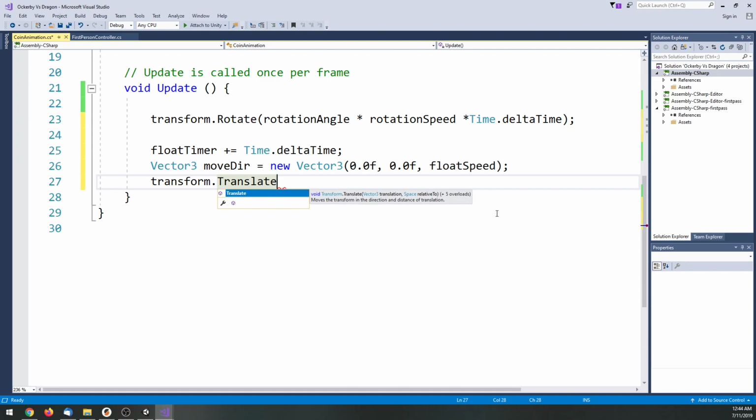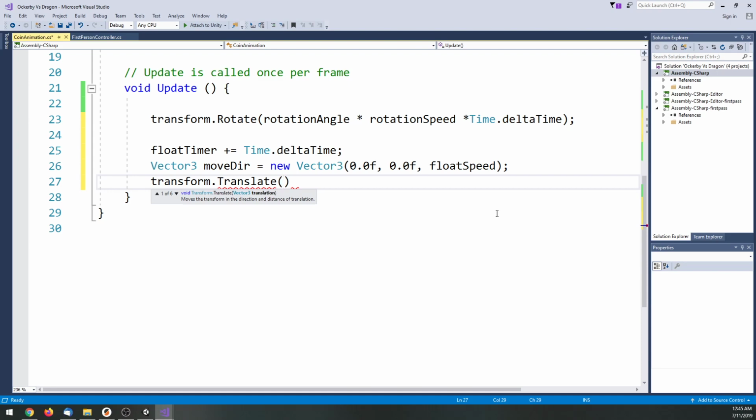We're adding on to our position. Translate is like adding, and whatever vector 3 we add into here is how much we're moving it by. If that number is positive, move it forwards. If it's negative, we move backwards. If it's left, we're moving it left. If it's right, we're moving it right. If it's up, we're moving it up. If it's down, we're moving it down.